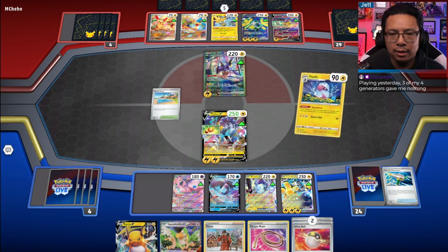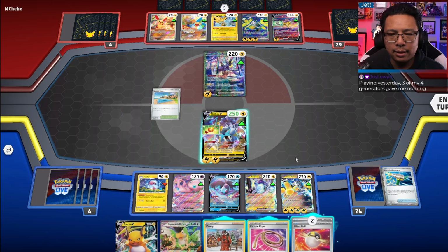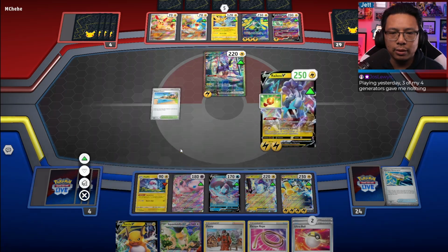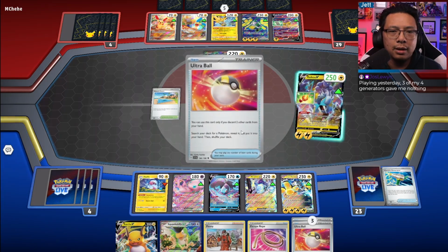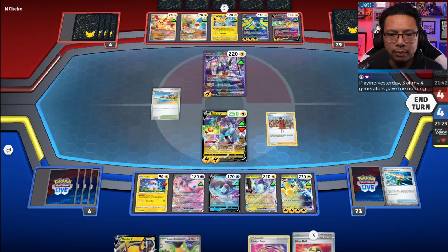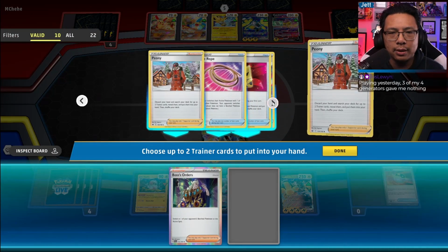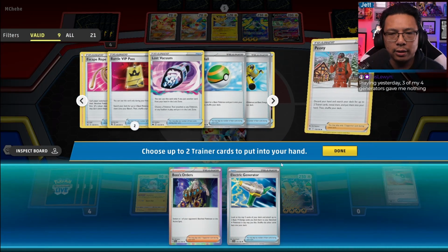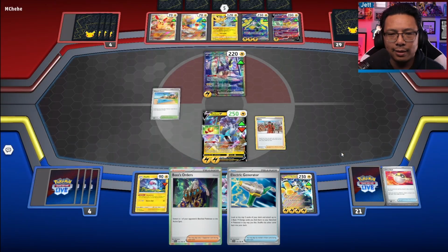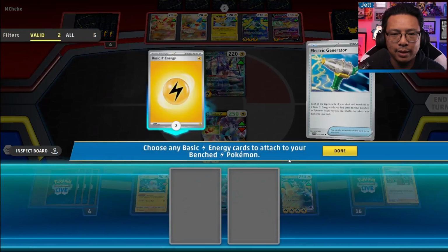Let's go and attach the 4th energy to Iron Hands here. And I could Peony for, like, a boss's order, so we have game in hand. I think we actually do that. I think we Peony for boss. If we still have... Yeah, we have boss. And let's go Generator. And we say this is our game. Okay. That's the play.